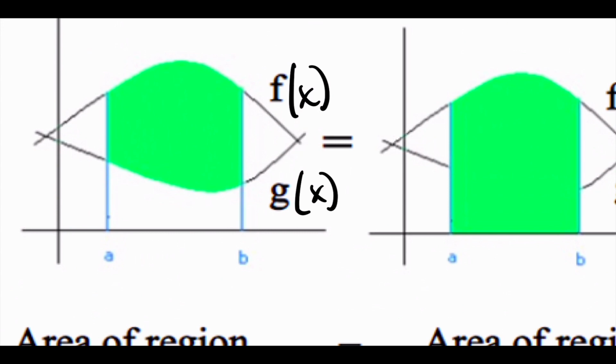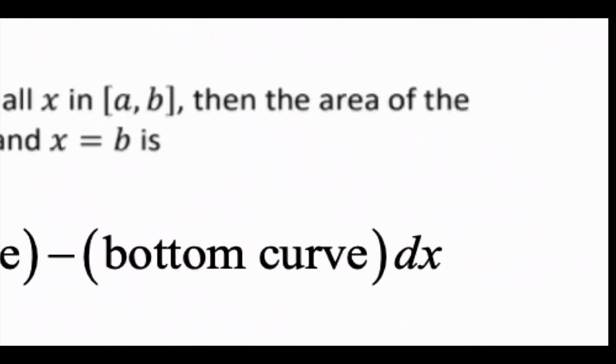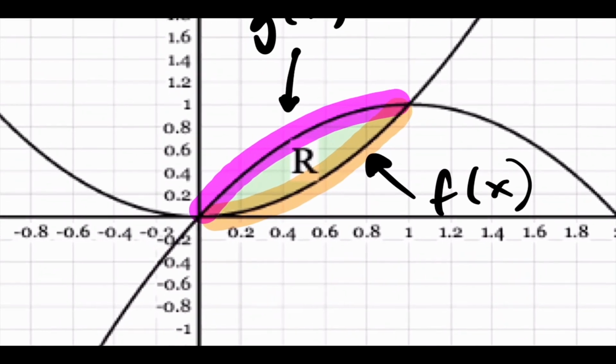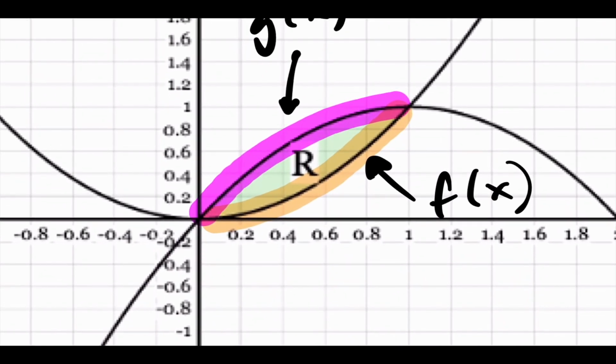Bounds over here were from A to B. When do we know where the bounds are? Where do we look at a graph? It's where the shade starts and the shade ends, right? So let's go down here. Where does the shade start and where does the shade end? Starts at 0, ends at 1.